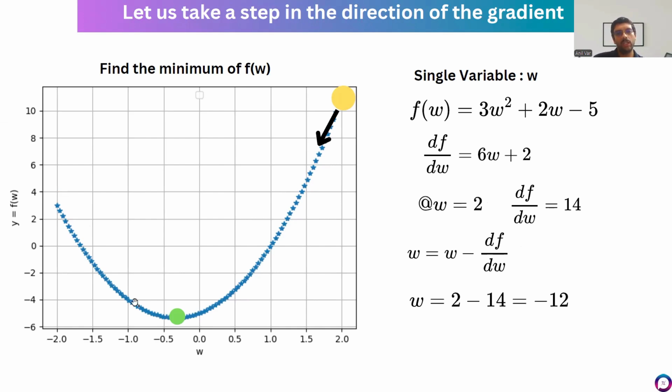And we know that here, as you increase w, actually the function is increasing. And this is a simple function, right? You could have more complex functions where it would come down. But in this particular example, the function is only going to increase as you go further and further to the left. So what have we done? We have actually ended up increasing the function despite the fact that we have gone in the right direction. So choosing the right size of this step, meaning how much we are going to jump, is also very important. You can't just directly subtract that value because the scale could be completely off.